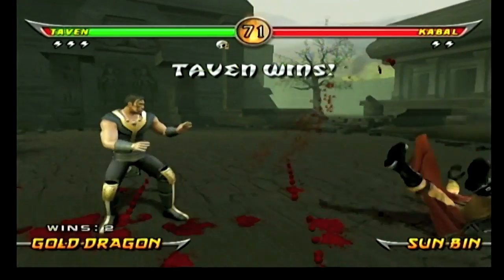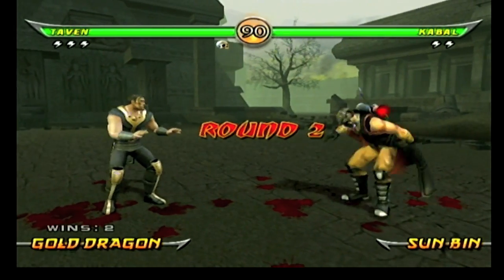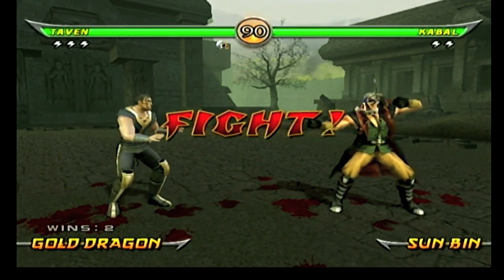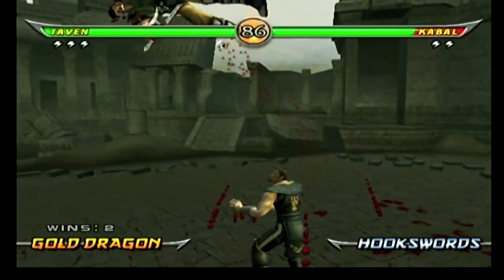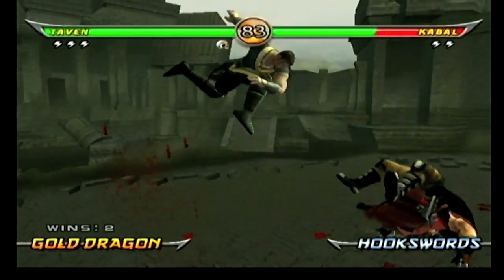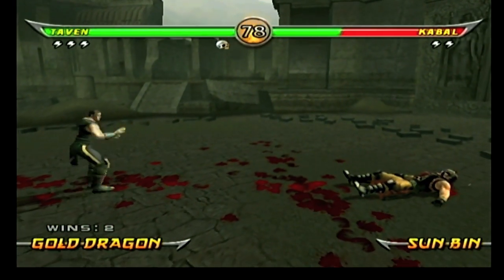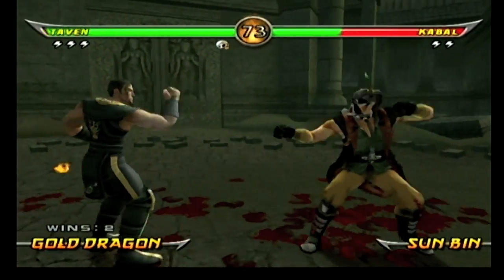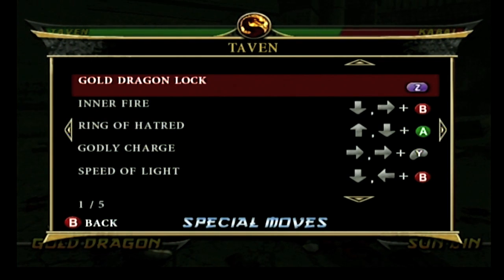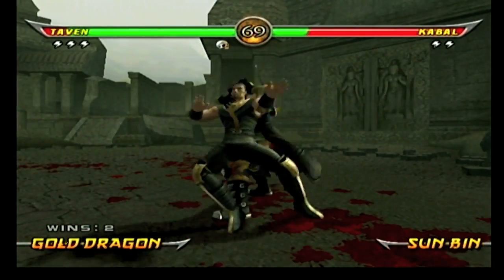I want to check. Oh yeah, back in A is a roundhouse kick. Kind of like back in high kick in the older ones. Whoa, what the hell? Yeah, see, you threw him. Like, what happened there? You went flying. Alright, what's another move that he has that I've completely forgotten about? Oh yeah, Godly Charge. That's a move. Crap.